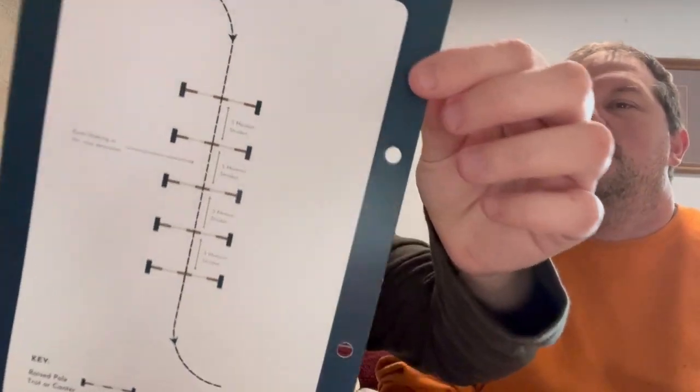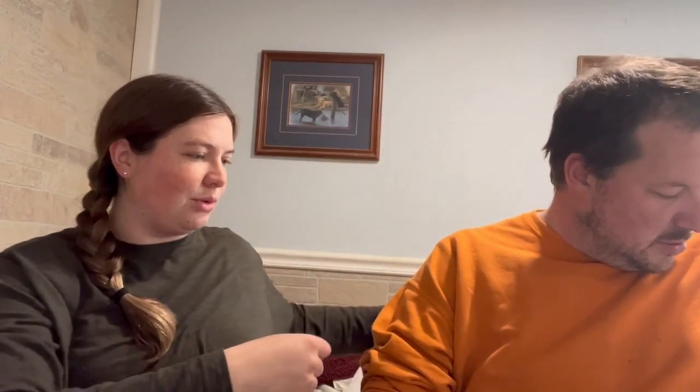I finally got my Forelock and Fringe box in, so we're going to unbox this. Here's the pole work for the month. This box is supposed to have ten golden tickets — we didn't get one, but that's all right. Here's the first item. Let's take it out of the bag. This is supposed to be the biggest box of the year — the highest value box of the year. Okay, it's green — I like the color. That one retails in US dollars for $74.99.